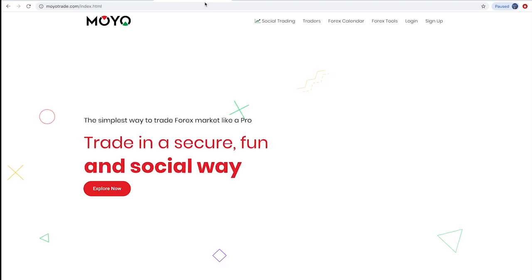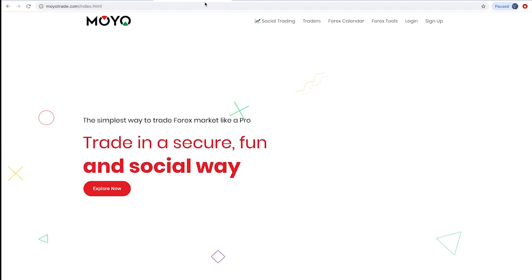So then the idea came that okay, we will create a trading platform. We try to top up our FX platform with the social trading platform. So we were thinking about the name, and there were so many names which came to mind, but we wanted a name which has a very solid meaning, a name which is very aggressive, very strong in the content, and we came across MOYO.